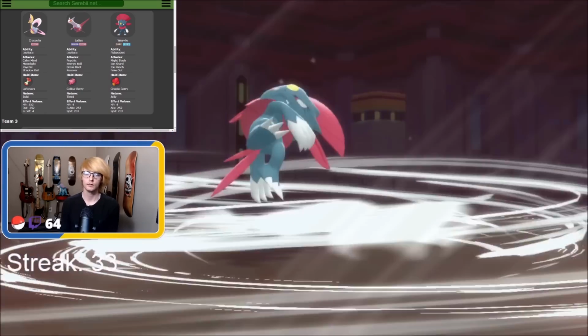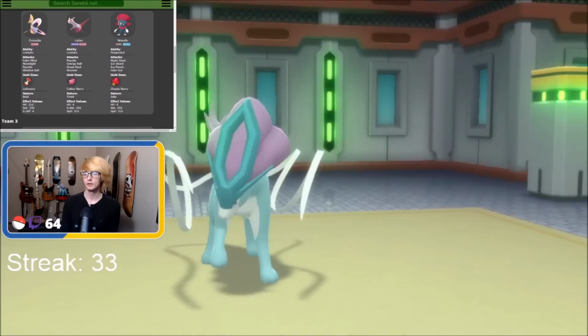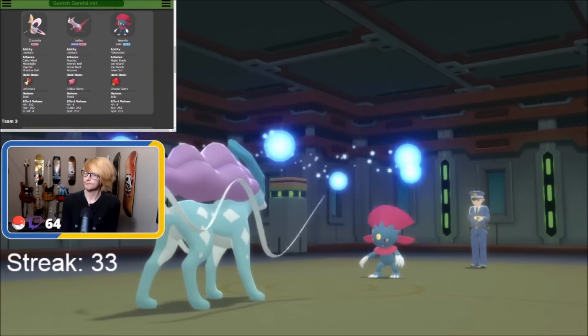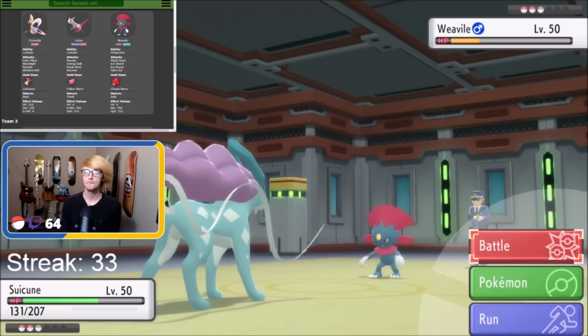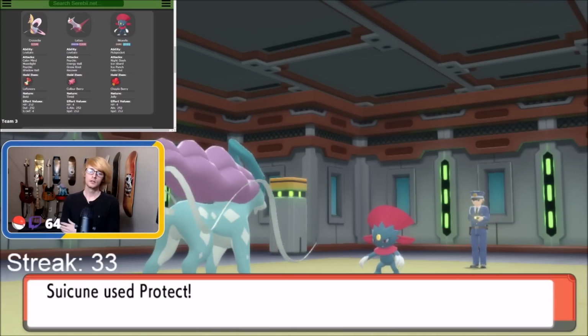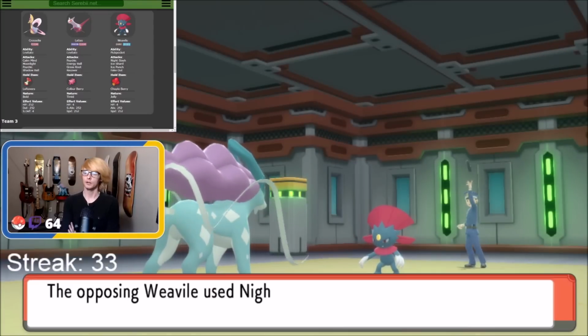I just don't want to get crit. We're opening ourselves to getting way too many crits by Night Slash, and I just don't want to deal with that. Any burns? Never. Never. I should just use Surf at this point, man. It's never gonna burn once you get this deep into Battle Tower. Okay, and then as long as we don't get crit here, I think we're in a really good spot going into the Latias.